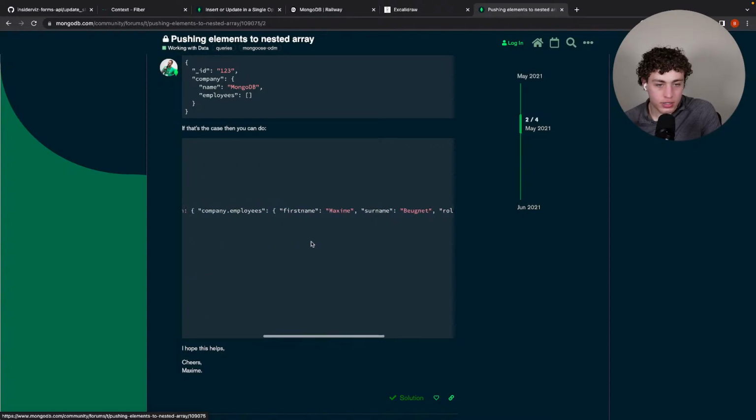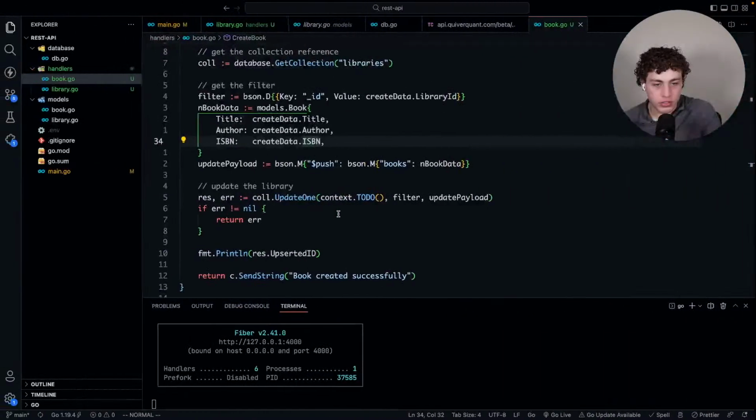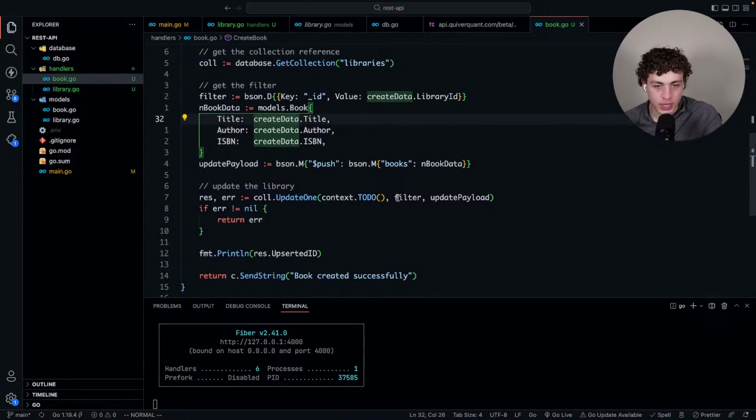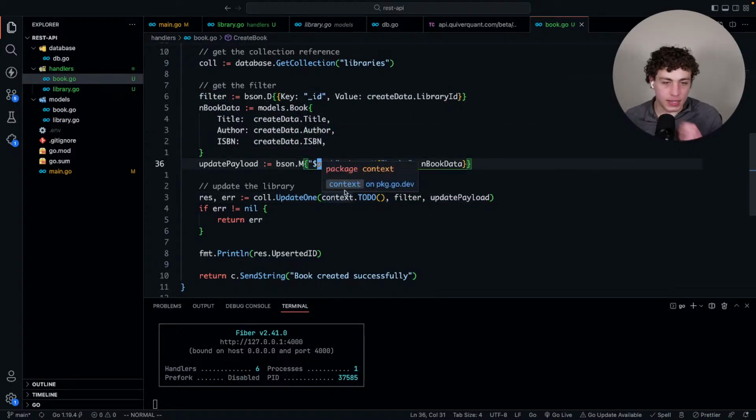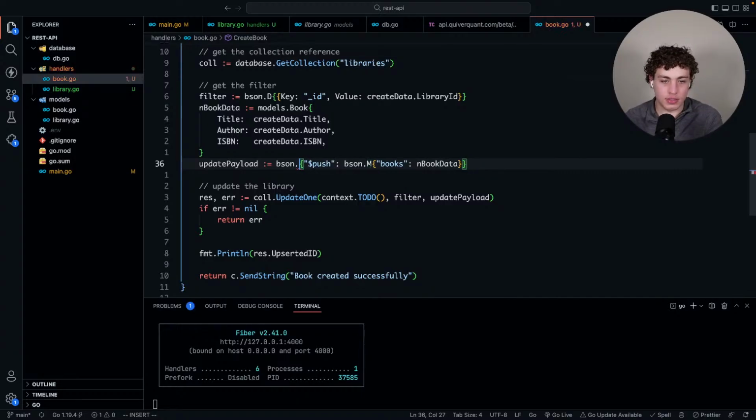So it should literally just be what I'm doing here. Our filter is this guy up here, and then our update payload should be this guy down here. Maybe this needs to be bson.D. That might be it. I don't know if it's being weird about that or not, but I could definitely see it happening.